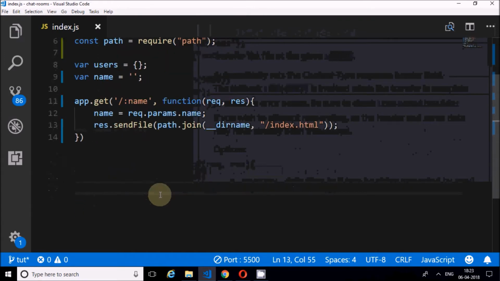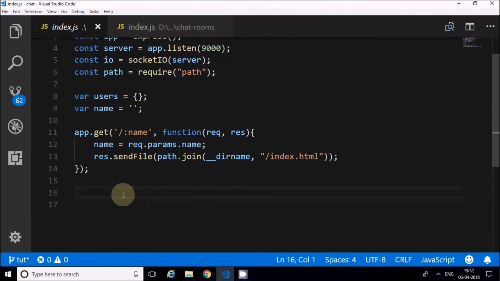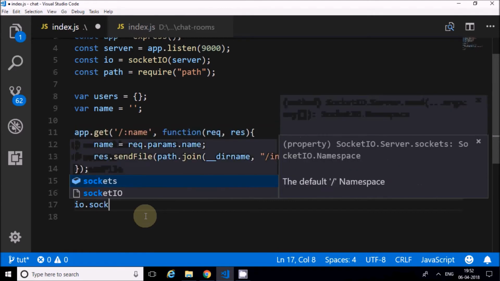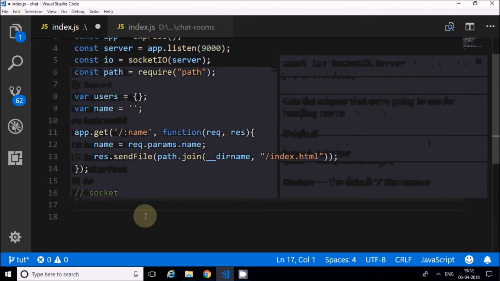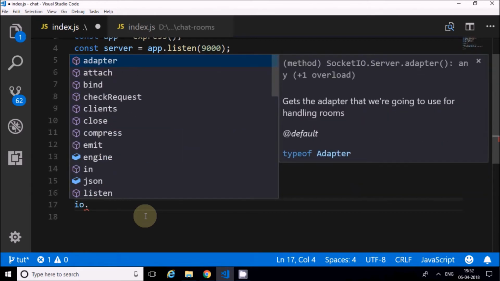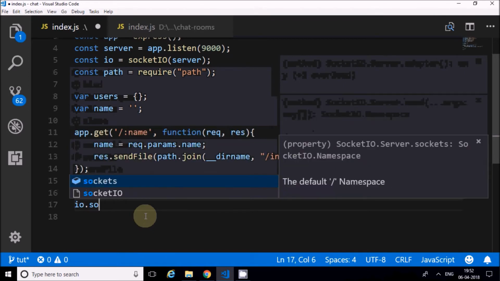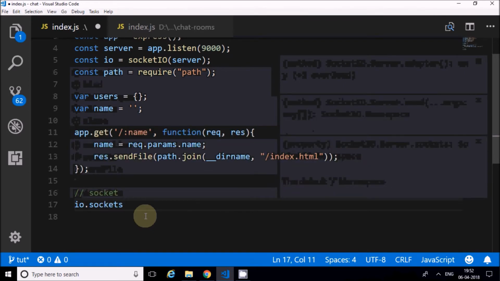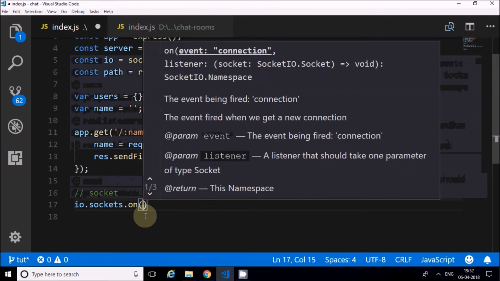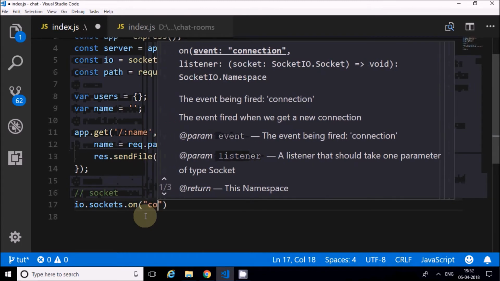So that is the first route I created. Now I'll start coding for socket. All the code related to backend about socket.IO will go under here. After the comment I'll say io.on, the event is the connection event.